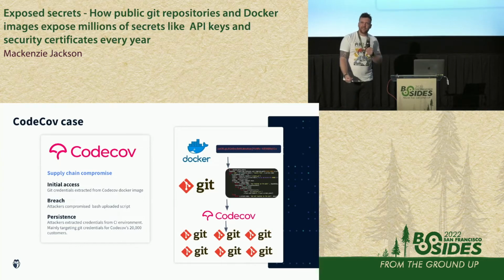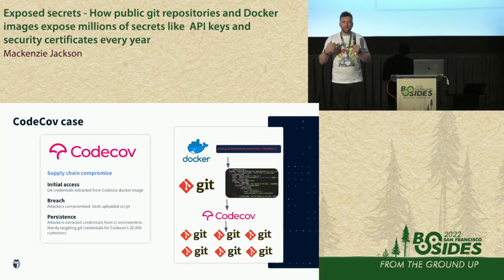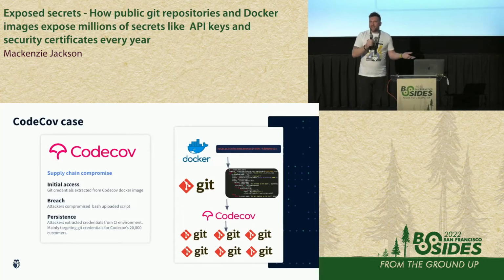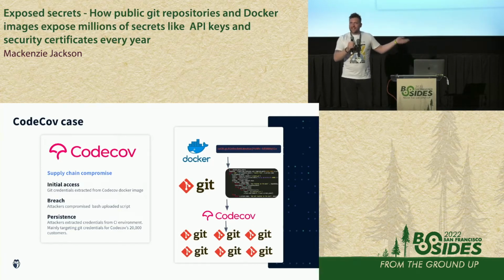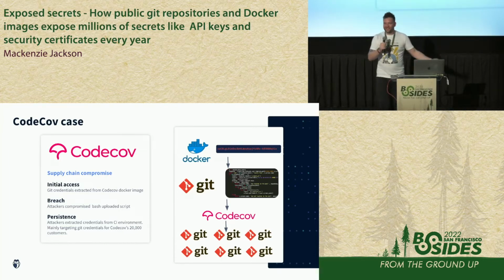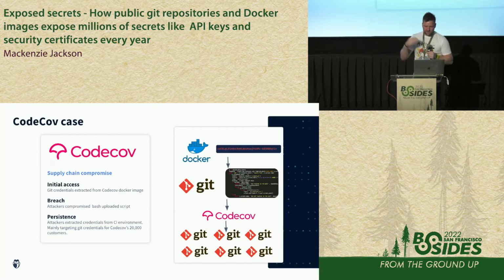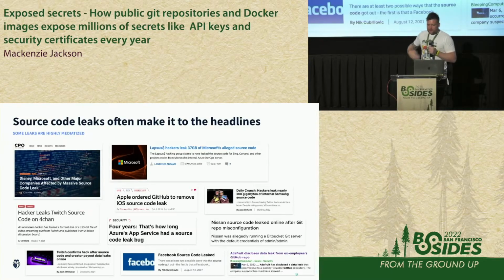because they did, then I'm willing to bet anything that you all have secrets and we all have secrets in our code repositories. And we all make mistakes, right? It happens. I was making a video about what happens when you leak credentials and accidentally leaked a real credential whilst making the video. It happens to all of us. So this is a great example because we've moved from Docker into the version control system, and then we've leapfrogged into other companies.